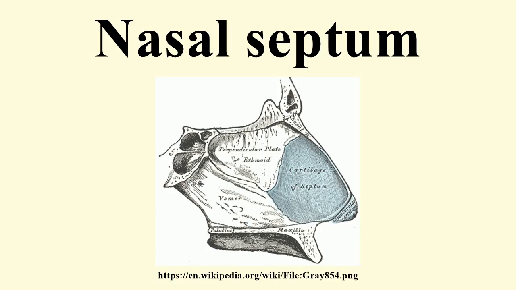2 ossification centers, one on either side of the middle line, appear about the 8th week of fetal life in this part of the membrane, and hence the vomer consists primarily of 2 lamellae. About the 3rd month these unite below, and thus a deep groove is formed in which the cartilage is lodged.